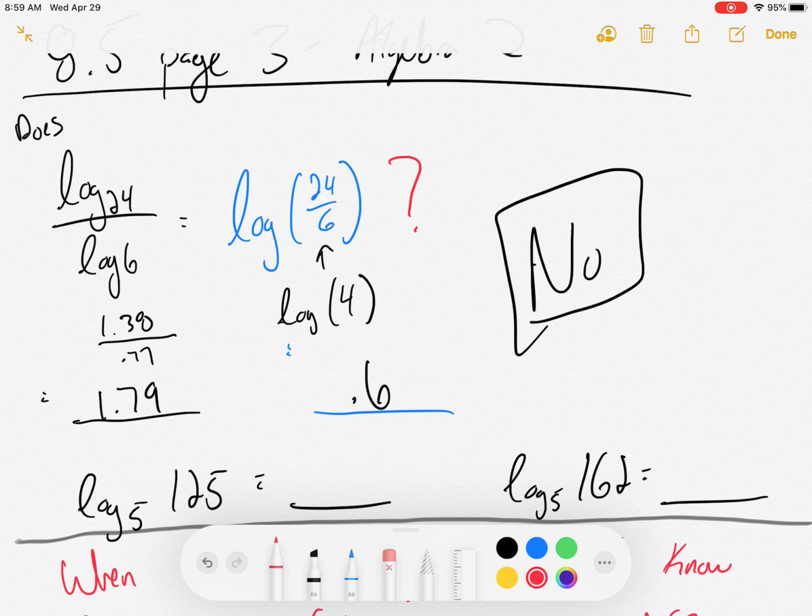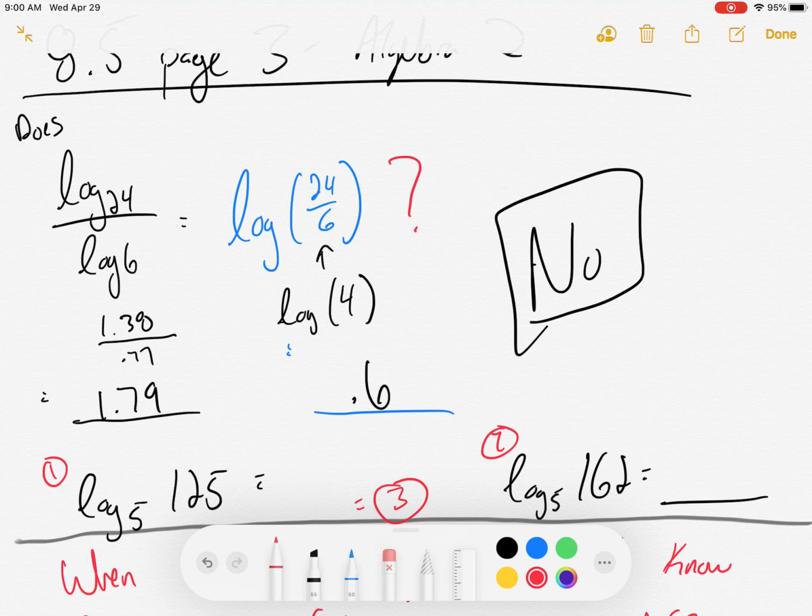Okay, next up. I want to evaluate these two problems, 1 and 2. Remember, this is log base 5 of 125. If it's not equal to something, we say it equals x. Then we write it as left to the right power equals the middle. So 5 to the x power equals 125, and we should get it equal to 5 to the third. So the answer is 3. That one we knew because 125 is on our perfects card, right?